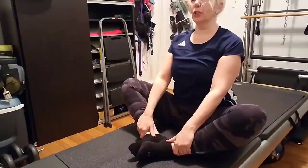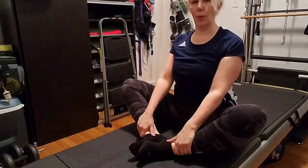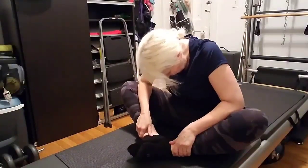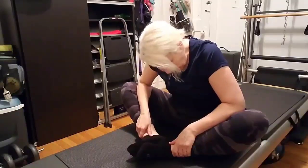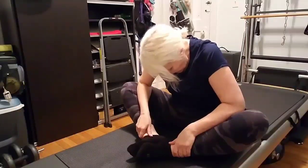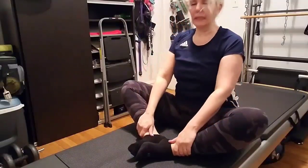2, 3, 4, 5, 6, 7, 8, 9, and 10. And lift. Drop those shoulders, get those shoulders away from your ears, and we're going to bring our elbows out, and we're going to bring it down, and inhale, exhale, and inhale. Never forget to breathe when you're doing Pilates, it's important stuff, and inhale, and exhale, and let's lift.